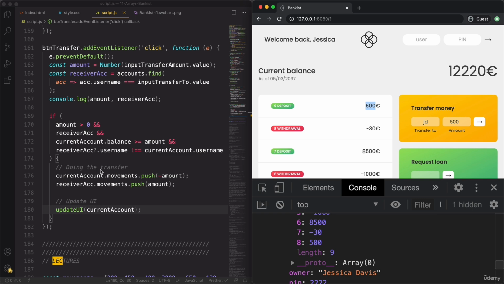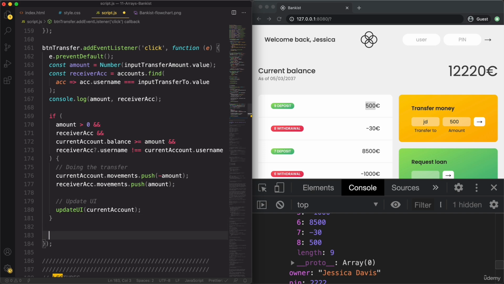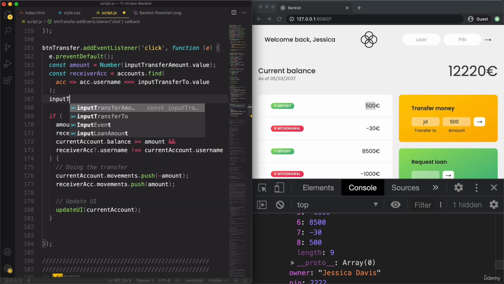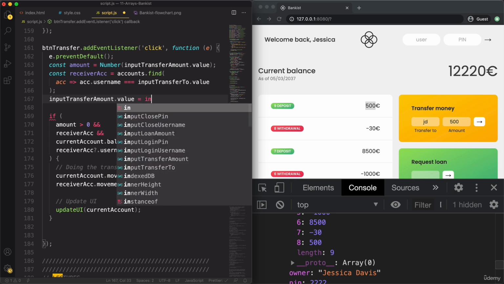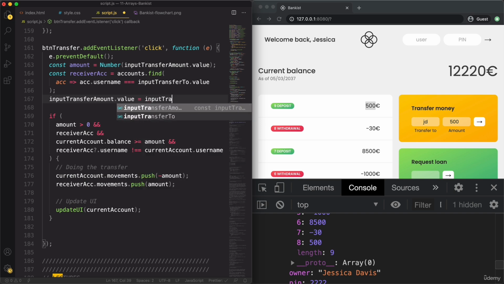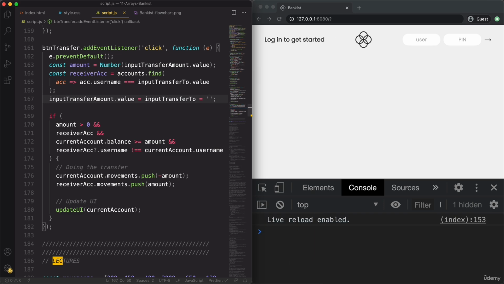So we can do that outside of this if statement, just down here. Or actually, we can do it right here. Let's get rid of this console.log. And then input transfer amount dot value equal, input transfer to dot value equal the empty string. And with this, we should be finished.